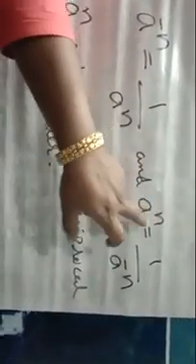Write down this: a raised to minus n. If a power is a minus number, then how to do it? A raised to minus n can be written as 1 by a raised to n. We can make this power positive by taking the reciprocal. How? By taking the reciprocal, that is 1 by a raised to n. And a raised to n also we can express in the form of reciprocal, that is 1 by a raised to minus n. A raised to n, a positive power, can be written as 1 by a raised to minus n, a negative power, by taking the reciprocal.